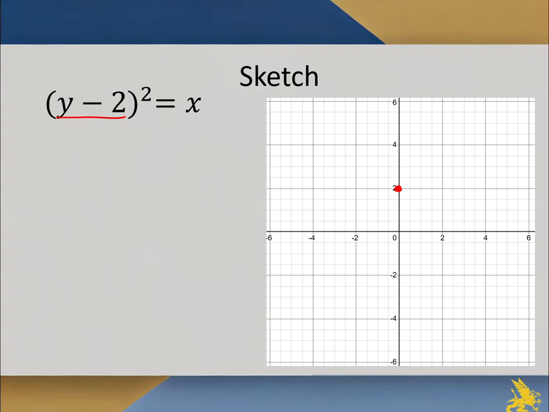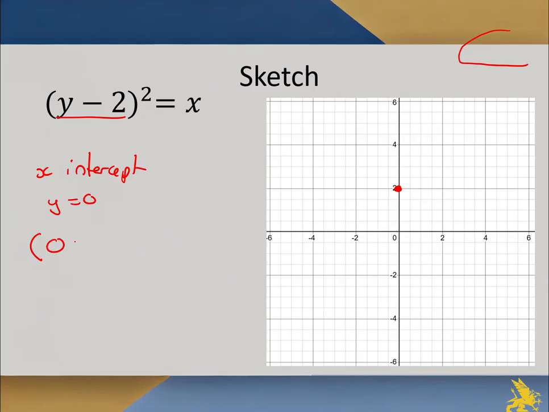So straight away we can also see that there's no reflection. So I know that my graph is going to look like this. I haven't drawn it on yet because I still have intercepts to look at. The next part is we need to look at the x-intercepts. Now, to find the x-intercepts, the first thing I need to do is make y equal 0.